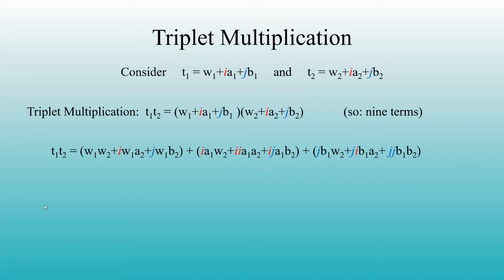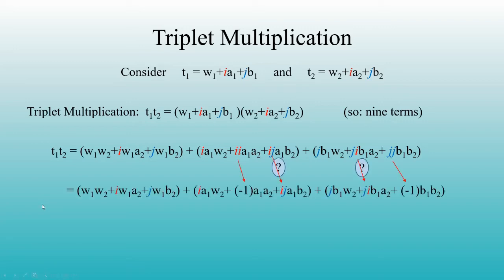The next step in the algorithm is to leave the terms in exactly the same order, but to evaluate the products of the plus or minus 1s, plus or minus i's, and the plus or minus j's. Hamilton assumed that anything times 1 equals itself, and by Hamilton's other rule, i squared and j squared are equal to -1. But here it is, with the question marks. How do you handle the mixed ij and ji terms? For the moment, we'll leave them alone.